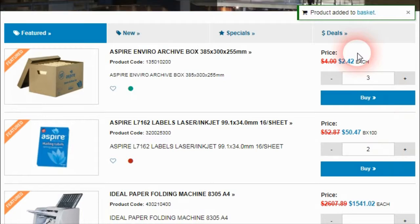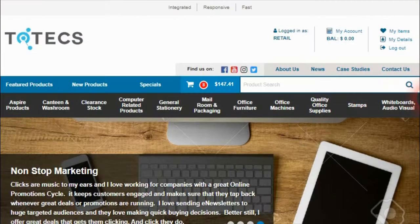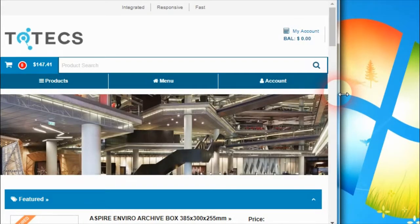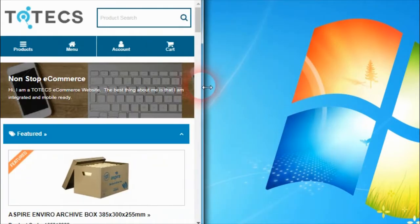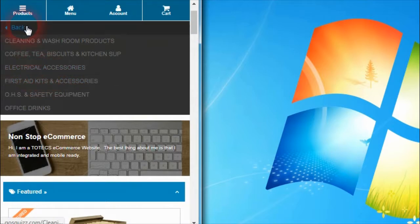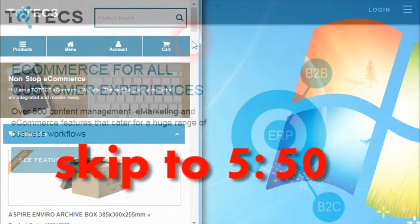In the 11.5 release, we've now made available a second master website design, which contains a slightly different design with notification changes and other useful enhancements. If you're looking to upgrade your website, Master Website Design 2 gives you another option to choose from when deploying a new fully featured website out of the box. To learn more about the Master Website Design 2, you can skip to the time shown on the screen here.